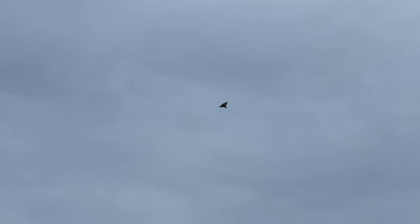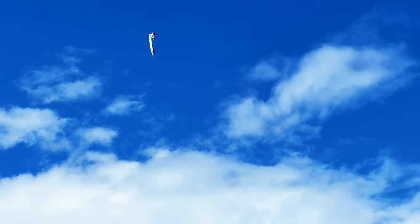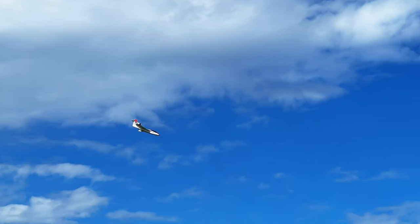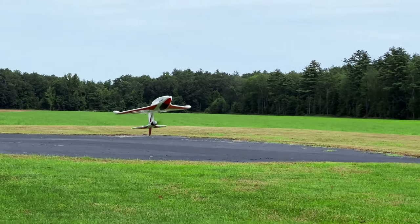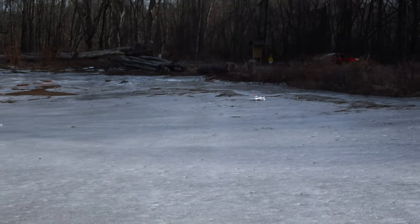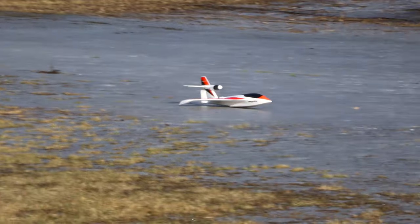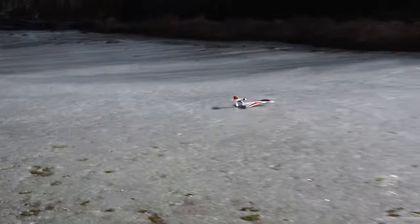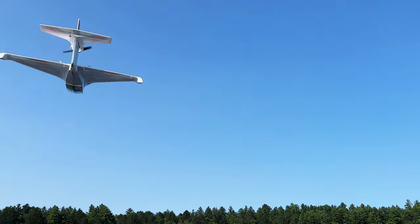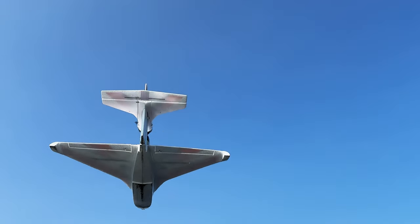It can do some surreal maneuvers that make you feel like you're in a shitty GMOD physics simulation. It seems to actually stop and go backwards in midair sometimes — kind of like a cobra — with the right control inputs, in a way that more typical airplanes just don't. Ice, snow, water, grass, and even hard ground are all surfaces you can fly this from. It's arguably the most versatile aircraft on the model market. If you fly off anything other than water, you'll want to cover the hull with a few layers of packing tape to protect the foam.